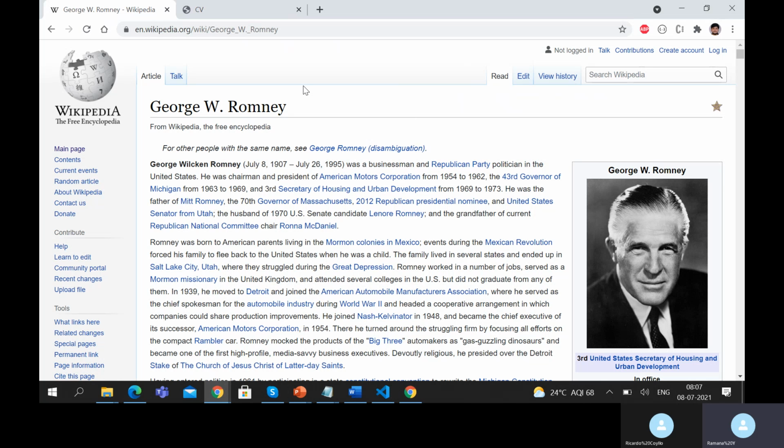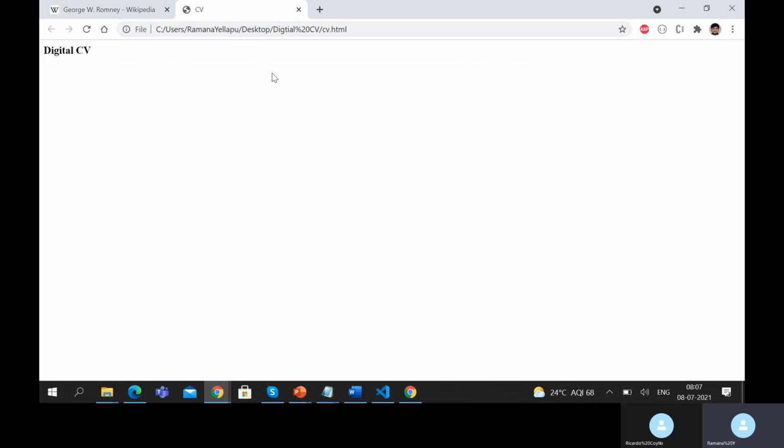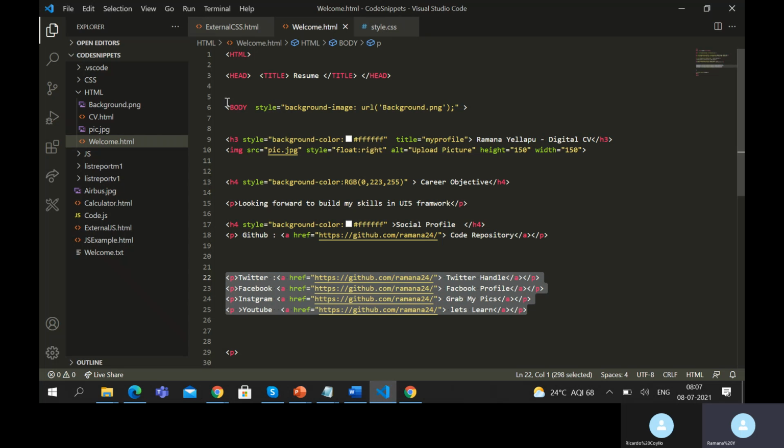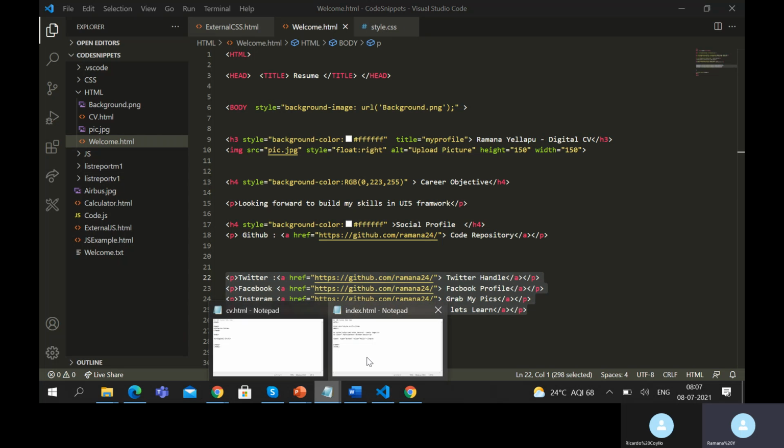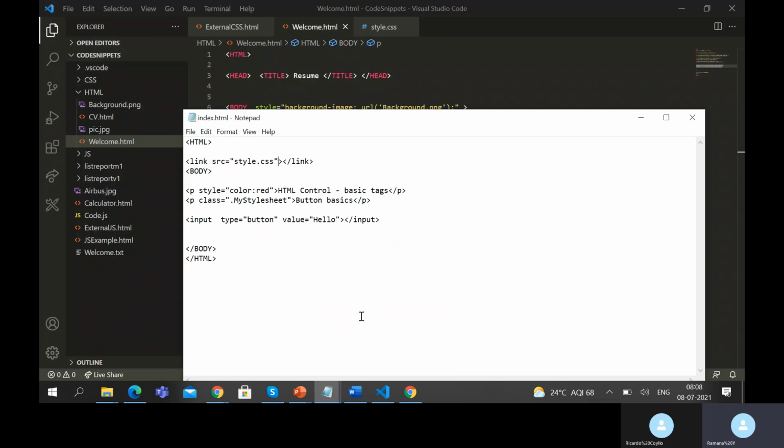The processing time of our browser or runtime is very quick, so we will not notice that difference. But technically we put all the libraries in the head section because we want to make sure that the moment the tab loads, the libraries get loaded, and then the body content gets generated. That's the idea behind placing all our script files in the head section.